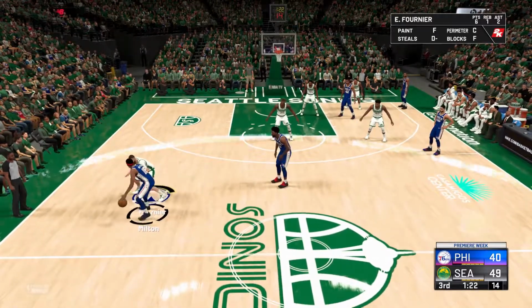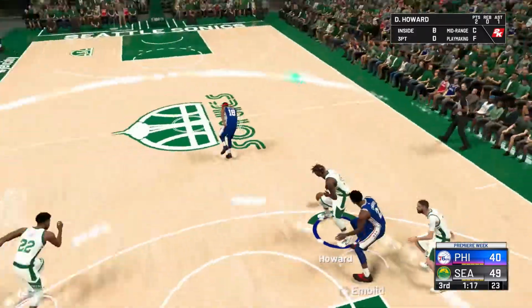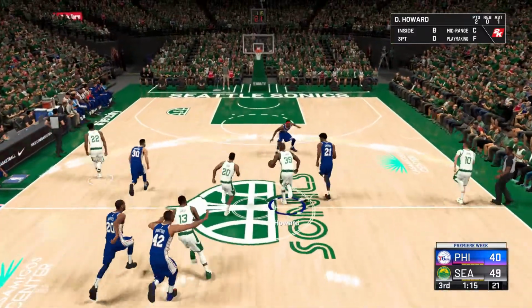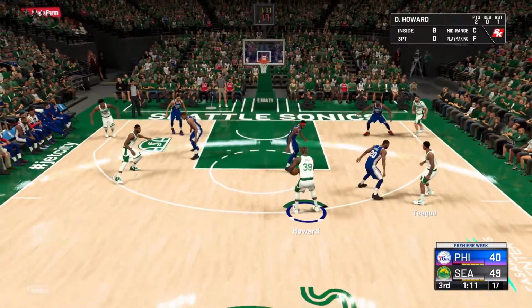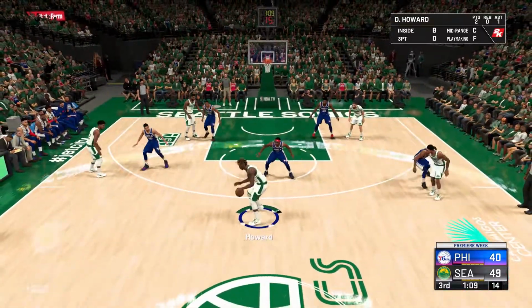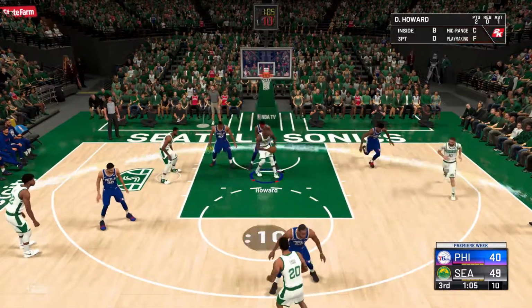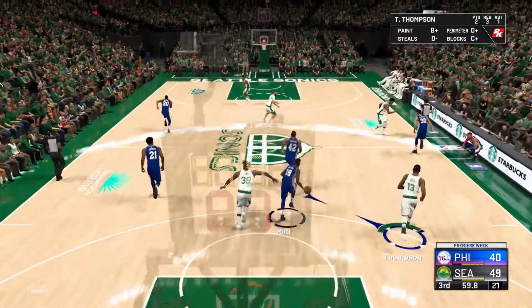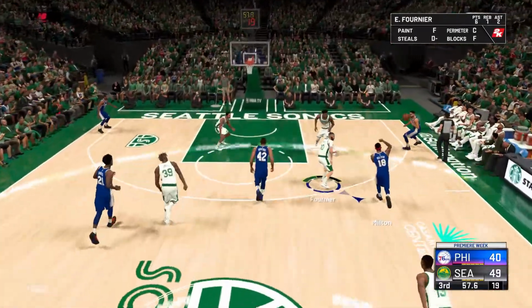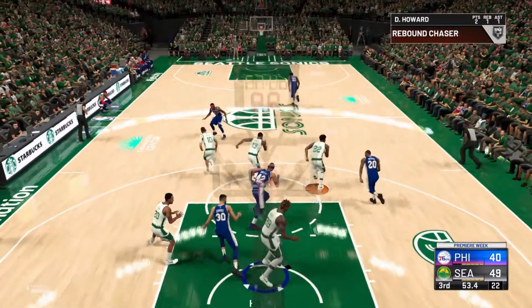Now, here's Milton. He's tightly guarded. Embiid with it. Defended now by Fournier. Howard kicks to Teague. Here is Howard. No good with the layup. The 76ers trail by 9. Out to the right wing. Korkmaz. And the shot is long.